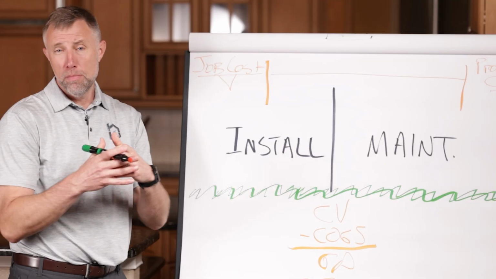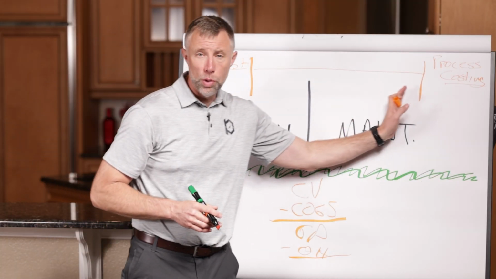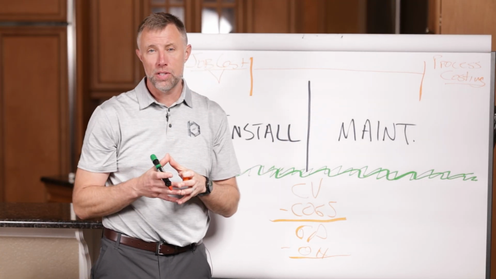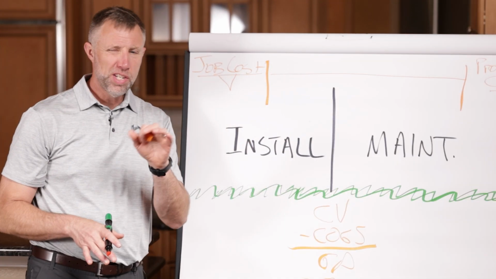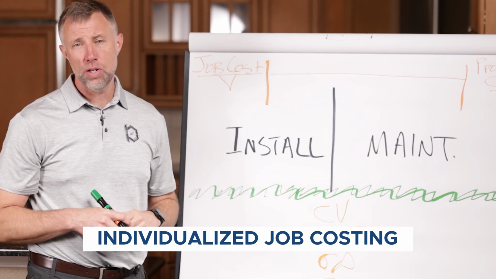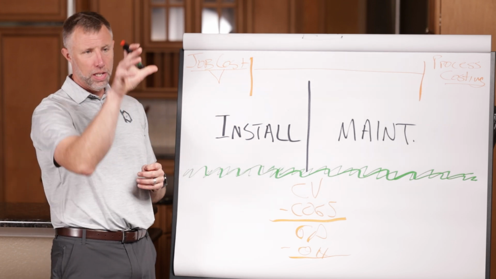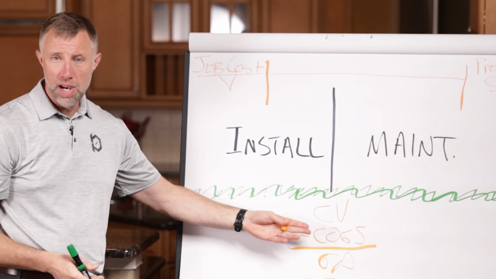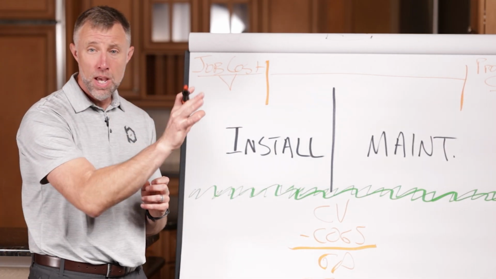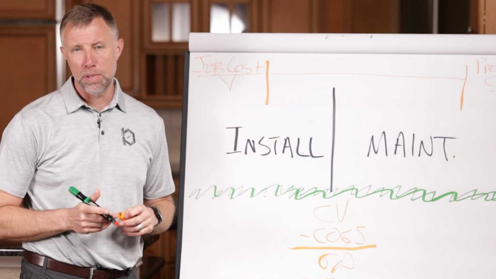So if you're building multiple houses at the same time, maybe you're a semi-production or production builder, you may lean more towards process costing and costing the entire process of what that particular neighborhood looks like versus just the house. By the way, semi-production, production guys, I still recommend that you cherry pick and do some individualized job costing on houses just like they would in a manufacturing plant. Pull them out, take a look at them from all angles. Look at the contract value, the cost of goods associated, you'll get your gross profit, and then suck out your overhead that's tabbed to that particular house, and then you can pull the camera back to see what it's looked like tabbed to the process costing.